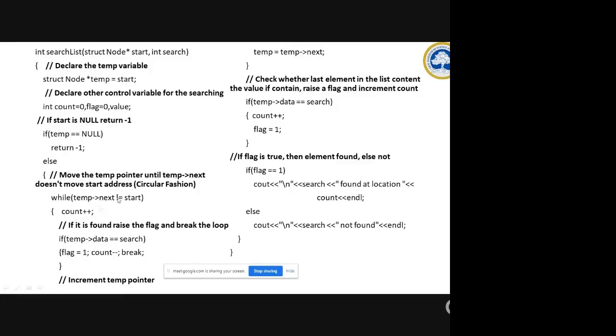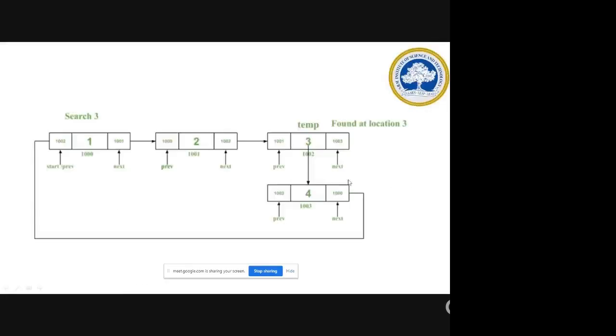If temp of next is equal to start, that is, if this condition fails, not equal to start, this will process. If this is equal to start, that is the last node. Assuming there is only one element in the list and its next is the start, this is the first node and this is the last node. But we have multiple elements.